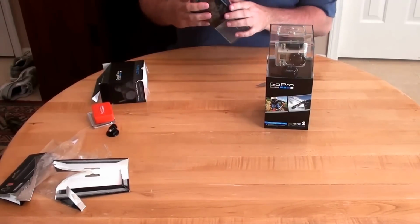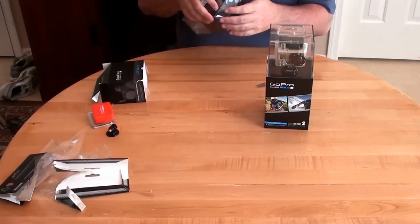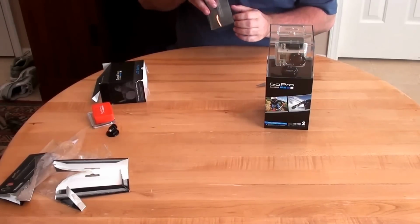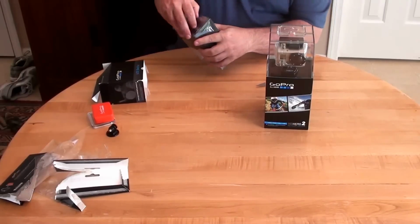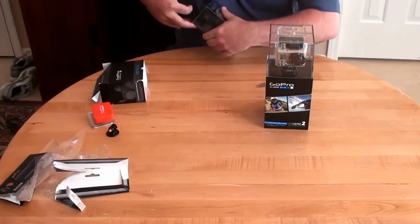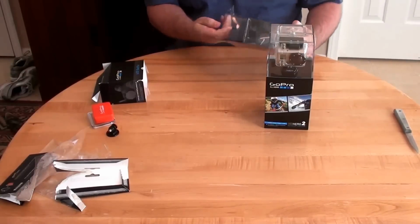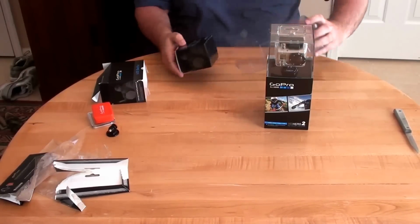That's off. We'll go ahead and open this. Looks like it's just down here. I guess we didn't actually have to take that other one off. I'm not sure exactly how this is put together. Okay, so top comes out of the back. Maybe. There we go. Out of the way. And I get to do it again with the camera.